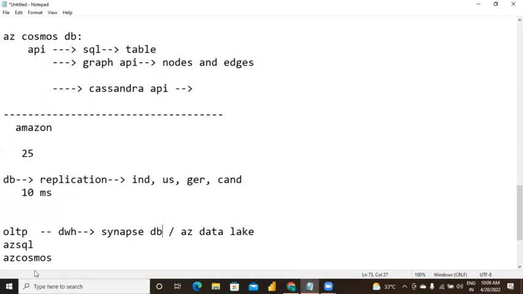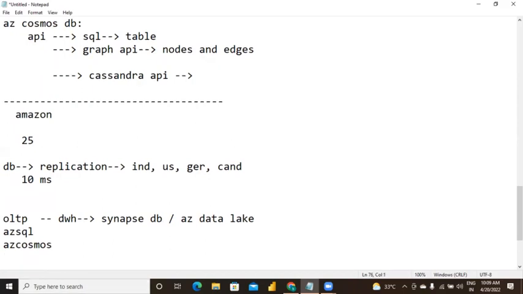If it is OLTP, there should be a special class that it should support ACID properties. What is ACID? In future discussions, you will see, especially for the new guys in IT. Atomicity, consistency, isolation, durability. The OLTP systems should support these ACID properties.